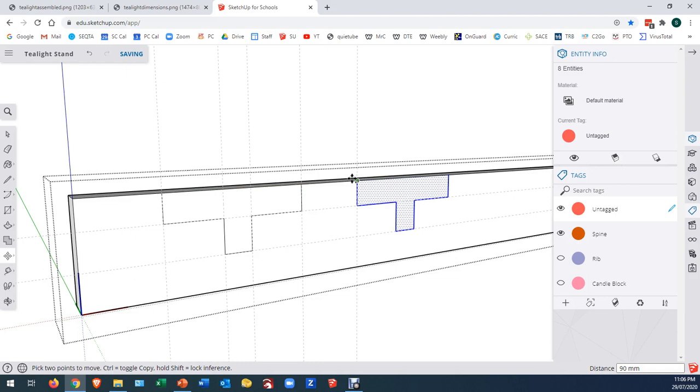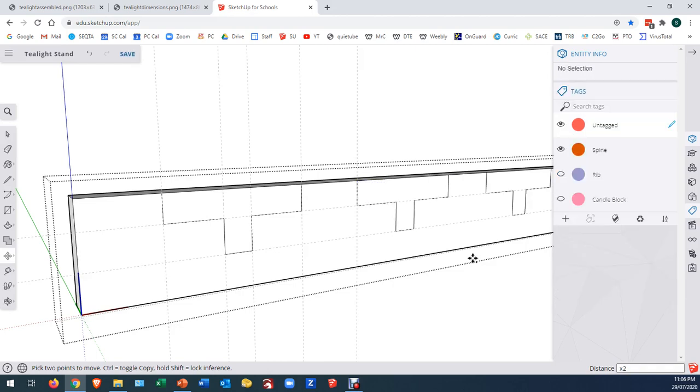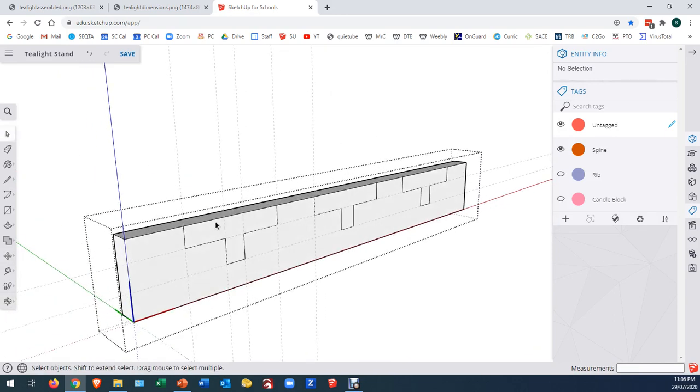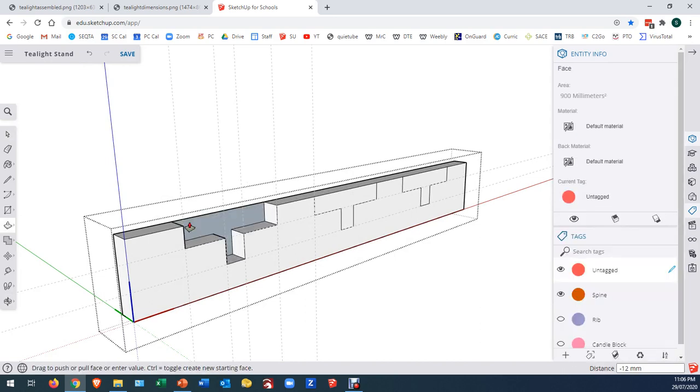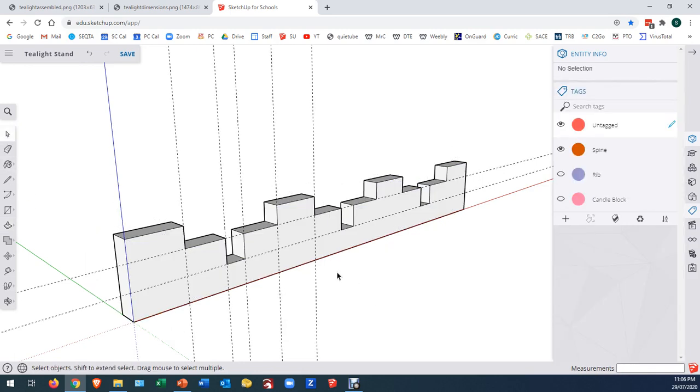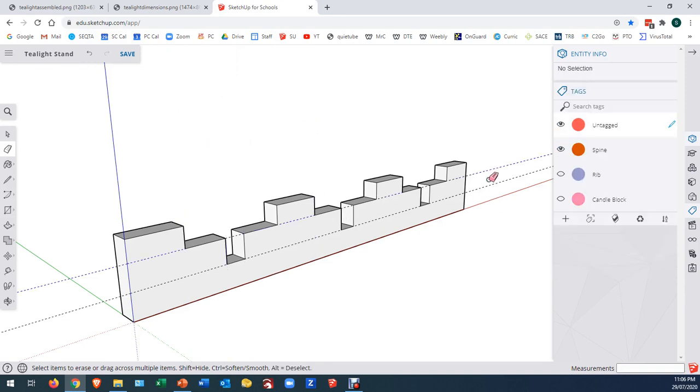I have another one, but I want 3 along there. So what I'm going to do is in this little measurements box here, I'm going to type ×2 and hit enter, and I get a duplicate copy again. So I don't need to draw every one of them. I can duplicate off using the move tool, or sometimes you can use copy and paste. So now I go to my push pull, I take that area and I push it through. I want to do the same again. A quick shortcut: if I double click, it will repeat the distance that is there, and in so doing my spine is created and I no longer need these guidelines. So I'm going to do that.